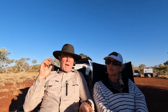I cut the cigarette plug off of it and I put an Anderson plug on it, and I plug it into the Anderson plug on the back of my car, so that way I don't have to muck around with either running it from the cigarette lighter or from battery clips, because the battery's at the front of your car, so then you need a hose long enough to get all the way back to the back of your van. Yeah. The Anderson plug in our car is at the back of the car, so that shortens the distance to the back of the van, so one hose does it easily. We've got an extended drawbar, so that makes it even longer.